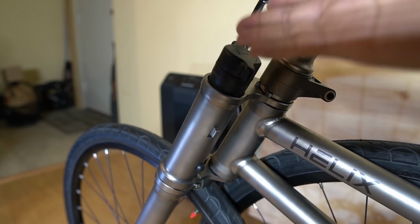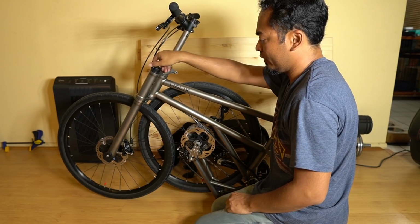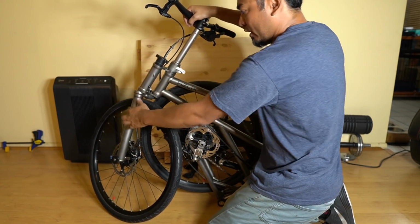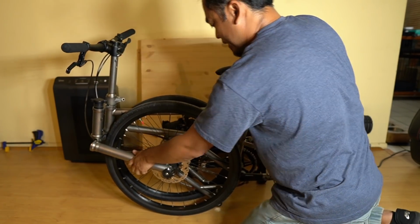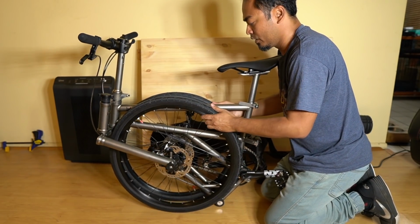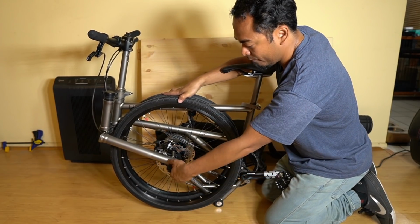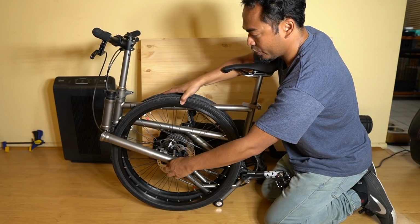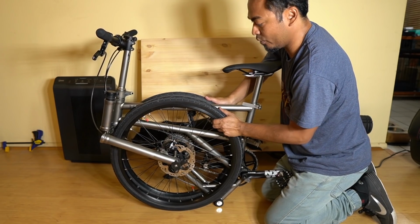You don't have to hold it. Once you get that initial turn, you can let go of the lever and unscrew it. All right, so the front fork is done. Now you turn the wheel a little bit, angle it out. Now the wheel is out, and there you go. Just let the wheels be on the floor. Turn this knob over here clockwise, and then you can push the two wheels together and let that click into place. Now the wheels are locked.